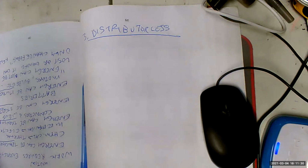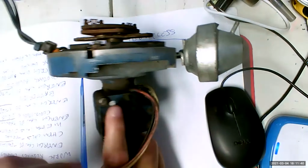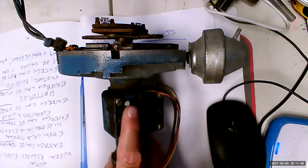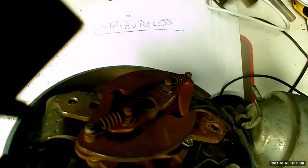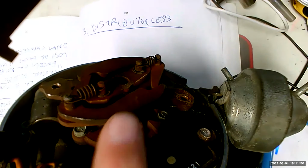So this right here is an old distributor out of the old GMs, and I wanted to use it to show you what we've been talking about. This right here is a vacuum advance. It's what we used to do to set the timing mechanically. And this is a centrifugal advance, where the weights spin out as the shaft moves faster. The distributor shaft, remember, is geared to the camshaft. And that's going to advance the timing. What we're going to talk about tonight is timing and spark advance.